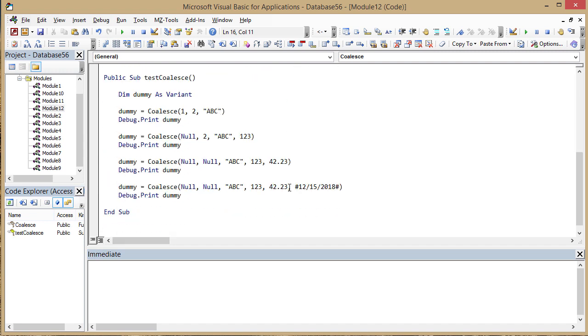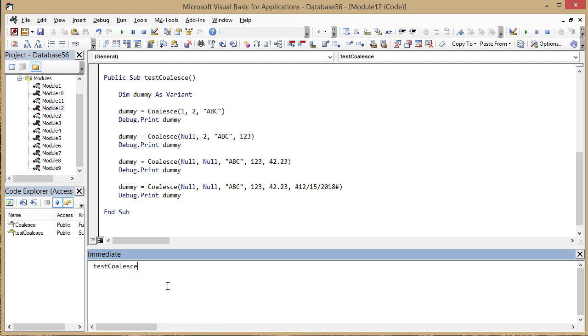And now let's look at a little bit of test code I wrote. Here I call this function with 3 arguments, 1, 2, 3. Now it's 4 arguments, but the first one is null. Now 2 are null, and I added another one here. So I can add any number of arguments, and the function will always return the first non-null value.